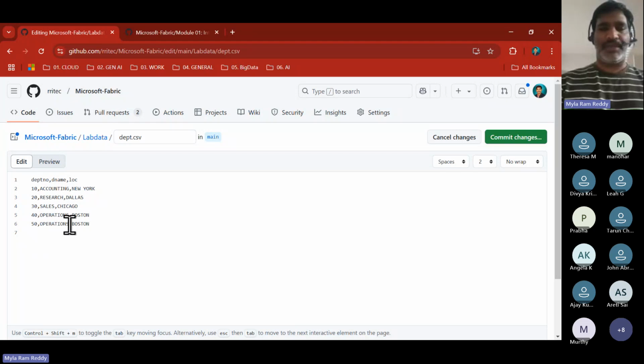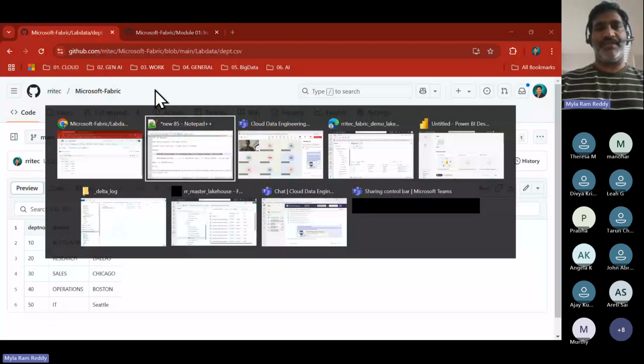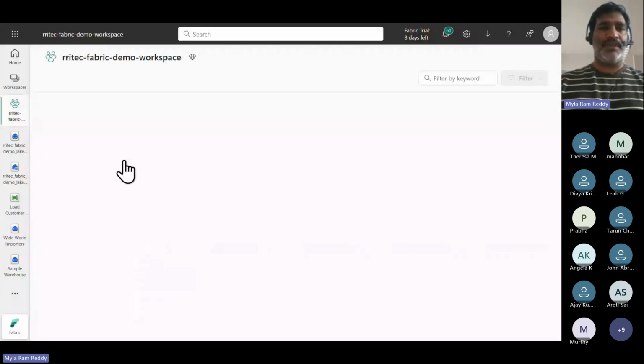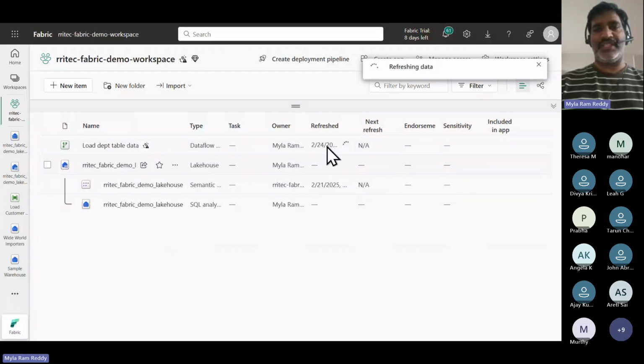We are writing this to some other location. Some data I changed, then I'm trying to commit it. After I change this source, it won't automatically reflect here because we are not doing the push mechanism. Push mechanism means event-based triggering, right? That we are not doing. We implemented only the pull mechanism. So if it has to reflect, you have to go back to your data flow. Let me go to the data flow. Here we already created the data flow, right? You need to refresh again. If I hit the refresh now button, it is going to try to refresh. See here, it's trying to refresh. Once this refresh is complete, in that table you'll see the 5 rows.